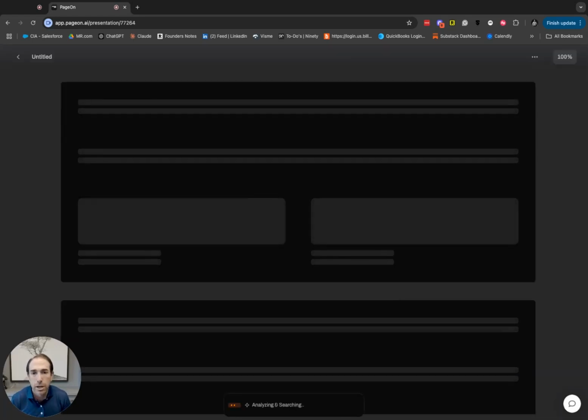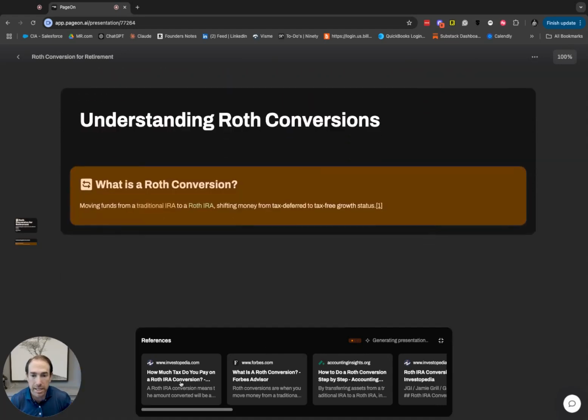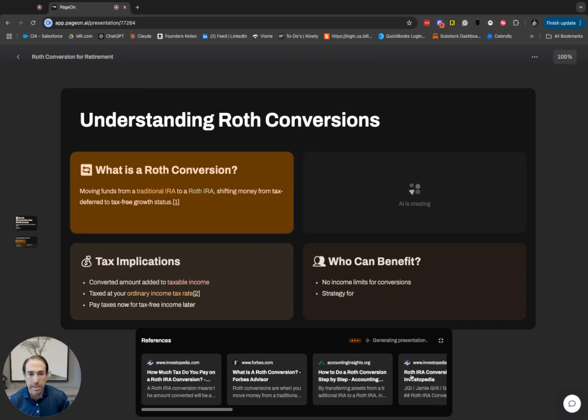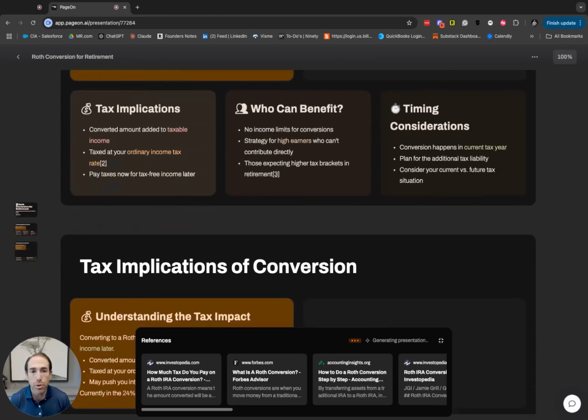The other one that I did, which I'm happy to show you, was I wanted to see a comparison of the S&P 500 and the bond market for the year 2024 and the drivers that cause the returns. We'll review that one so you can see, and I played around with it because it's got some interesting AI tools in here, and you can see it's doing all these references right here, and it's generating the presentation in real time. Now, this is the default look and feel. I'll show you how you can adjust this.